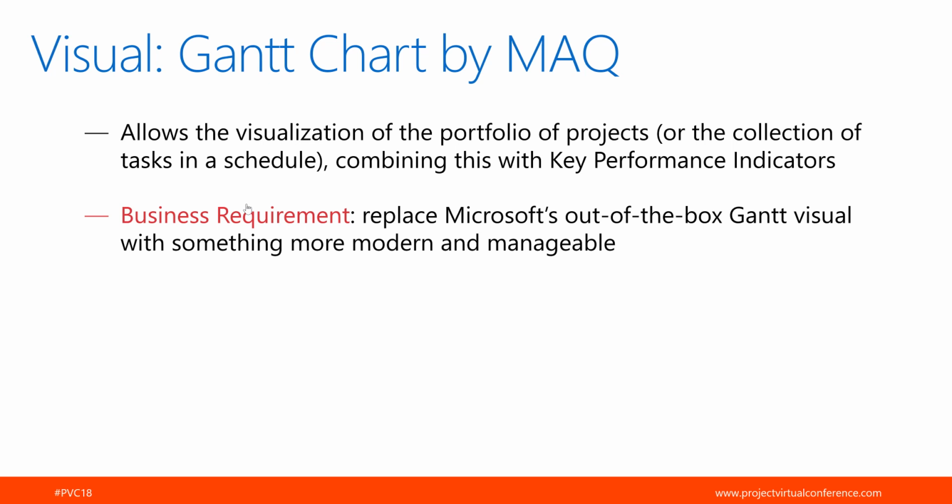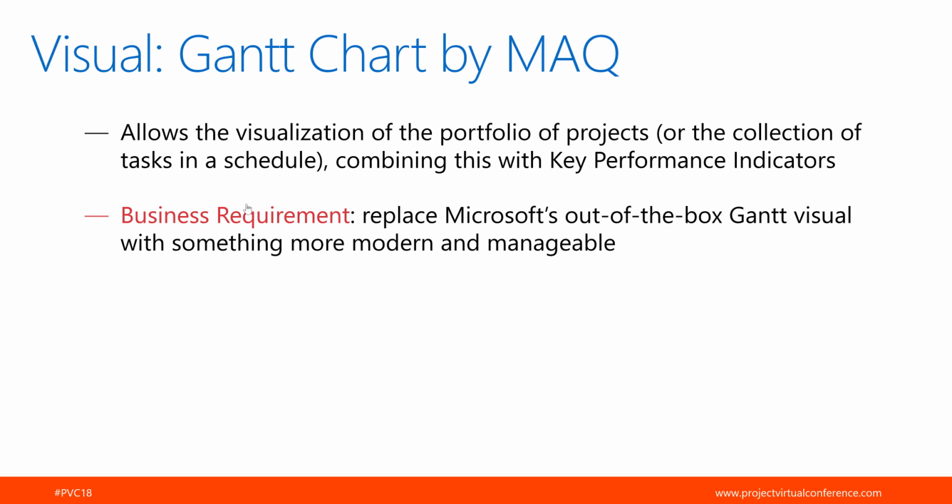This Gantt chart allows the visualization of the portfolio of projects, or if we do not care about the portfolio of projects, but we would like to put our focus on tasks, we can also see the collection of tasks that belong to a certain schedule, and we can combine this information with key performance indicators. So I like to think of the Gantt chart by MAQ as a representation of our project center page. If you are using Project Online, you know that in the project center page you have the lists of all of your projects.